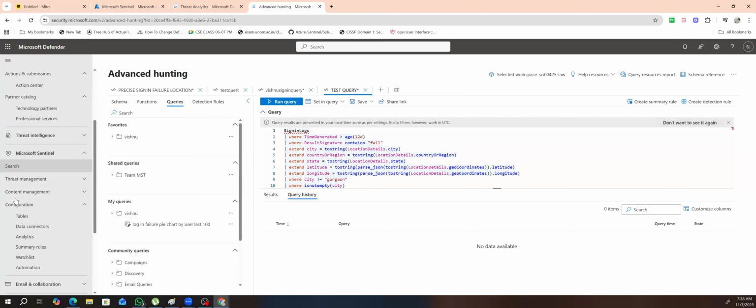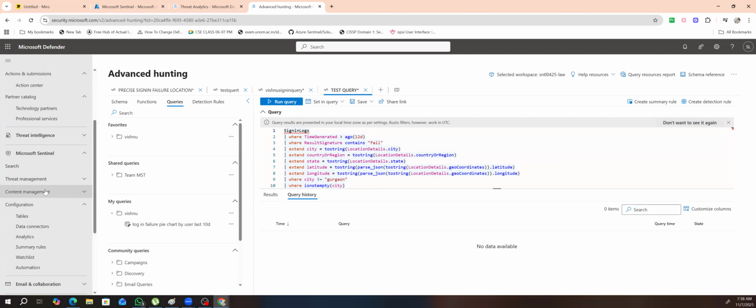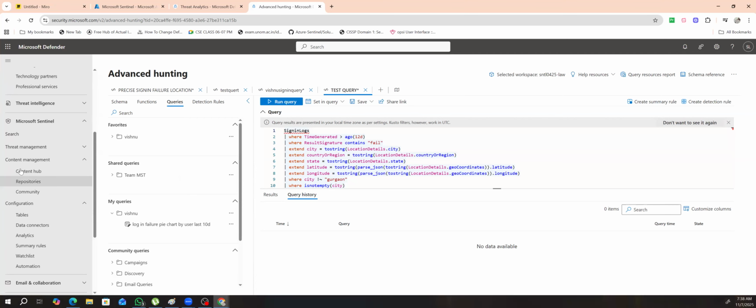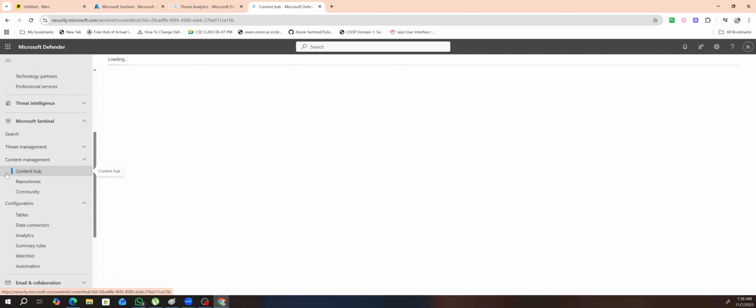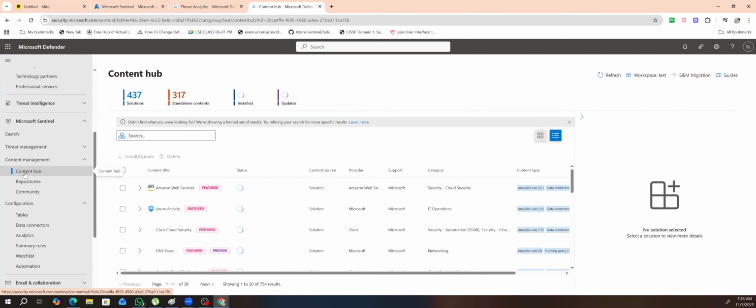And in Microsoft Sentinel, you have threat management, workbooks, hunting, notebooks, threat intelligence, and the MITRE ATT&CK mapping area. Content management is where your data connectors can be connected. From here you can collect the data connectors from the content hub. Whatever you want to collect, let's say Windows machine logs, you have to come here.